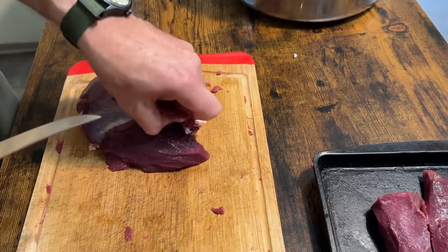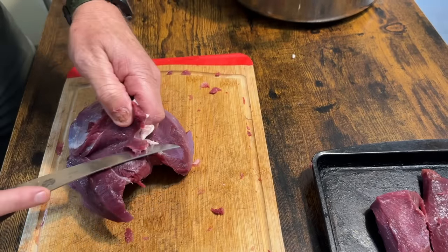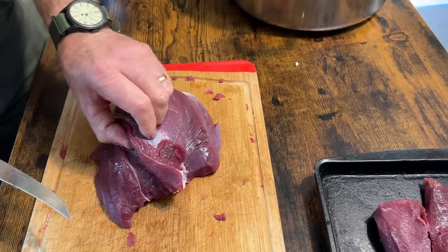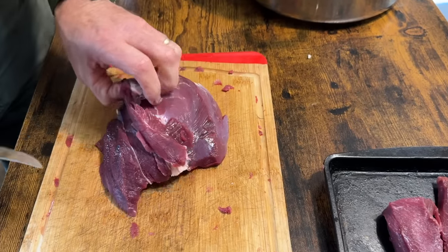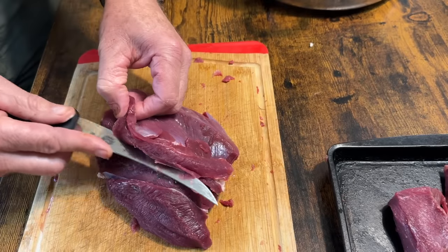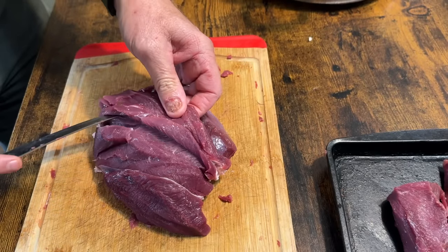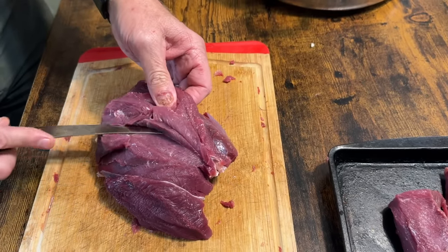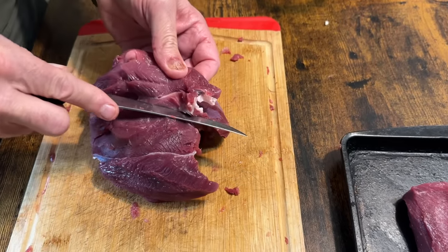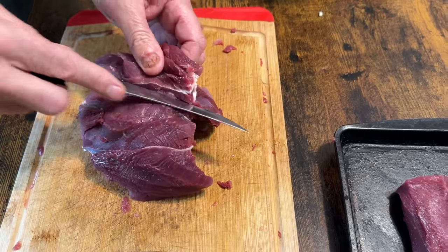I would be more fearful of eating rare something like beef than I would deer. I've eaten deer meat pretty rare. But it's something that I cooked myself, and I cleaned it myself, and I've eaten it that way for many years and never had a problem. I also understand some people just can't eat it that way, and that's fine. Once I met Matt and he started cooking deer meat for us, my entire family said, okay, we'll leave all that to Matt. And they have for the last 30 years.